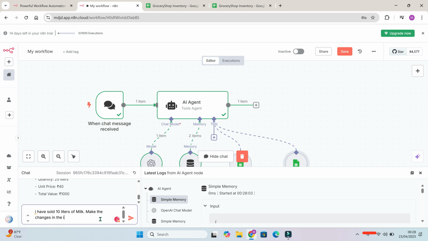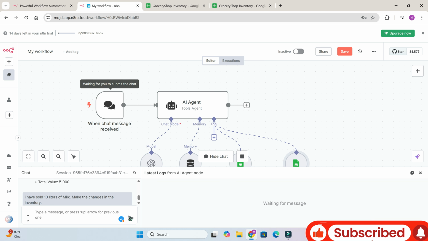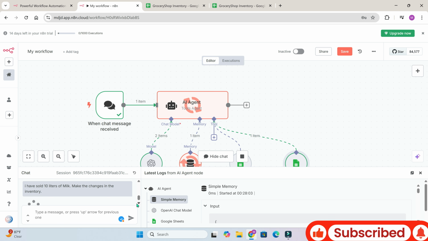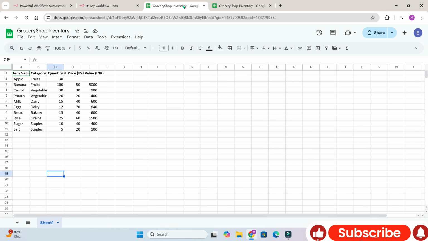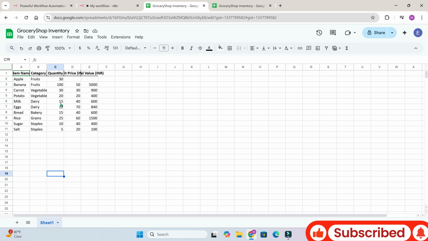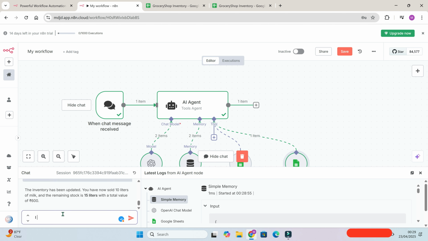I have sold 10 liters of milk. Make the changes in the inventory. Here, it has done all the calculations and says 15 liters of milk are remaining. Let's see if it has made the changes.